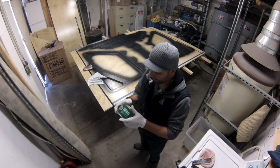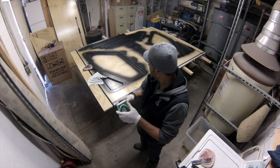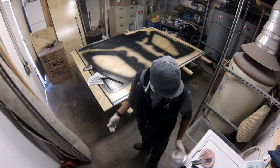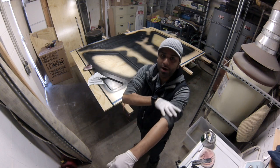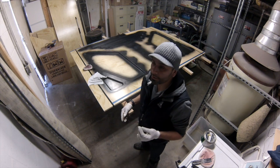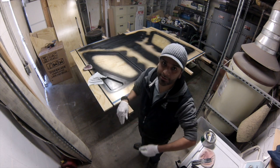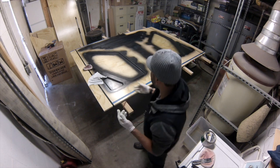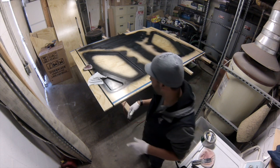Potentially my first and only layer of wax. So the whole thing is all wax. Technically, I have two layers of wax already because I already applied one layer of wax last night, but I didn't buff it out the first time, so I should have. The way you count your layers is you add a layer and buff it out, then add another layer on top of that, and then buff that out, and then that would have been two layers. That might be good enough, I don't know.